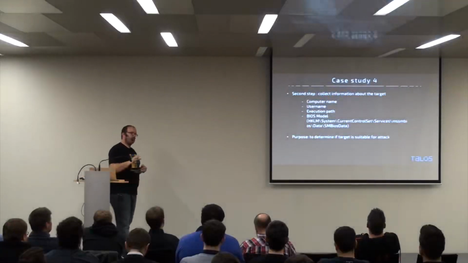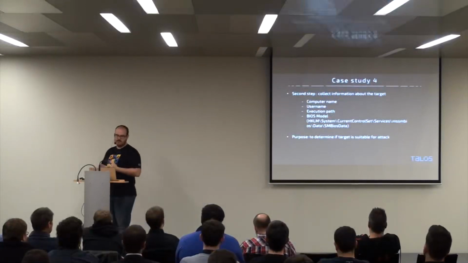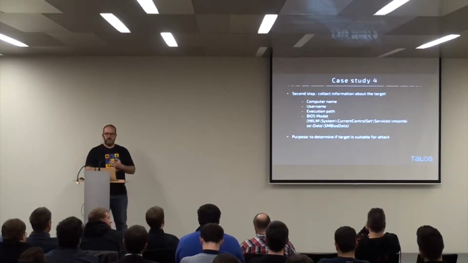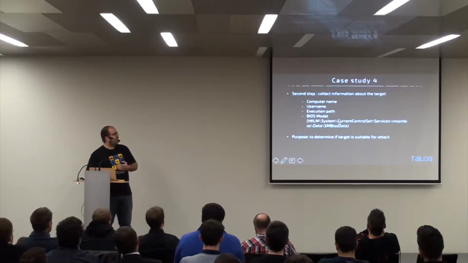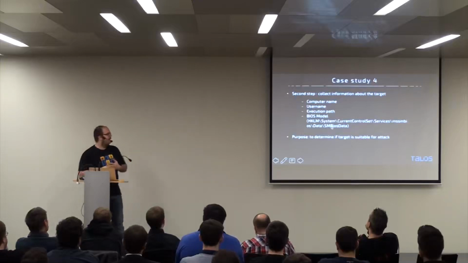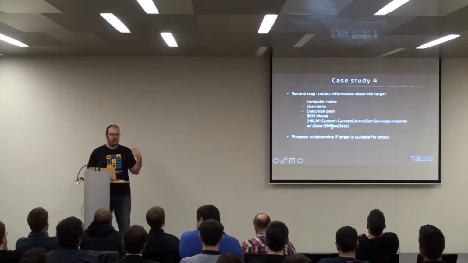The executable was really, really small, and the purpose was to get the computer name, username, execution path, and a value on a specific registry key, this one. It's interesting because if you Google these strings, except an article I wrote about this topic, you will never find any results. So it was not really used or not really documented. And the purpose is to get the version of the BIOS.